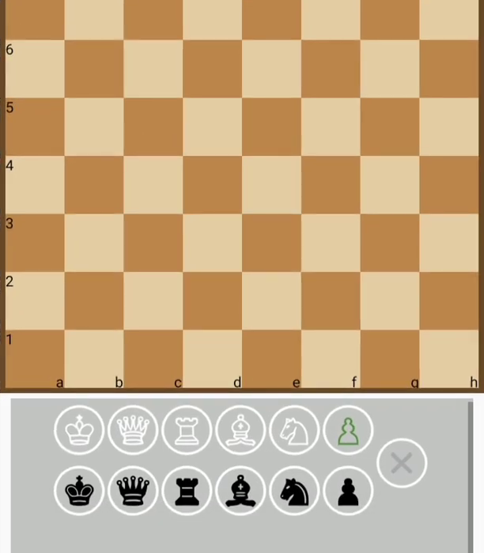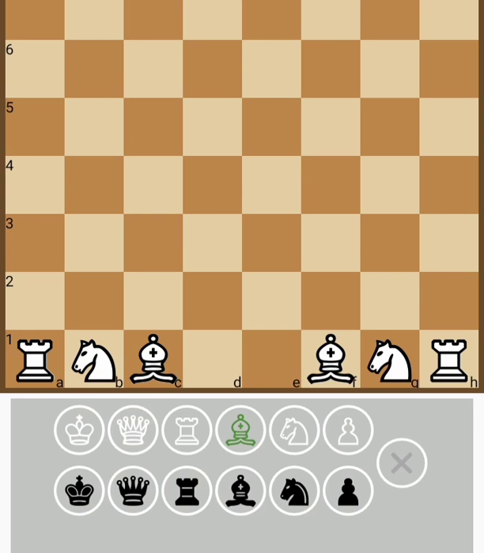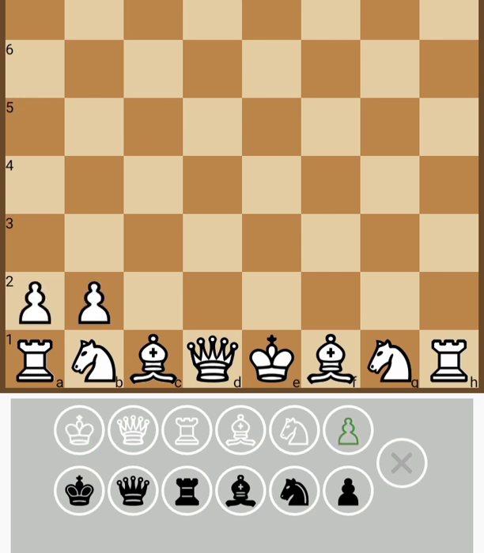Now, how to arrange these pieces? The rooks will come in the corners, then the knights, then bishops, and on these two central squares there will be a king and queen. So this is the important rule here, that the white queen will be on a white square and the black queen will be on a black square. And then comes the king. So the king will be on the opposite color of its own color. And then we have 8 pawns.